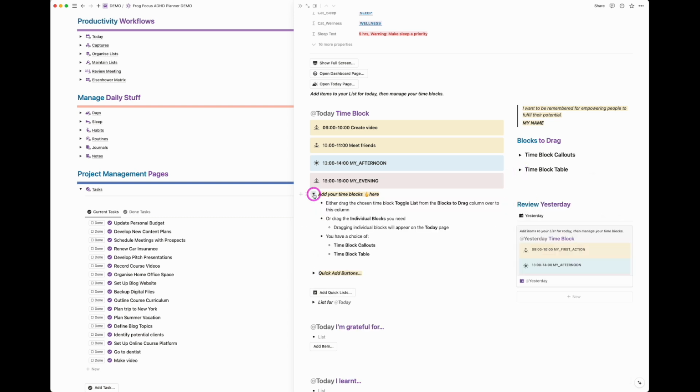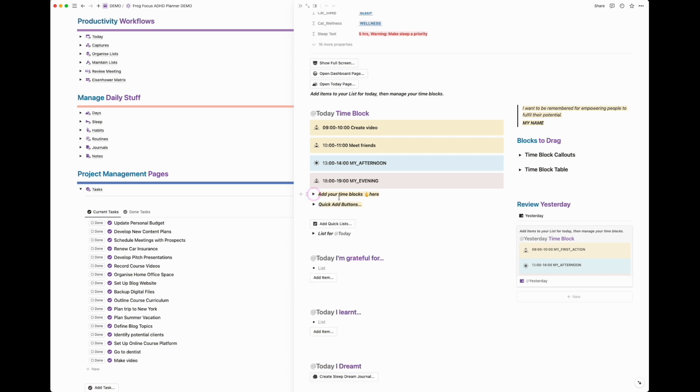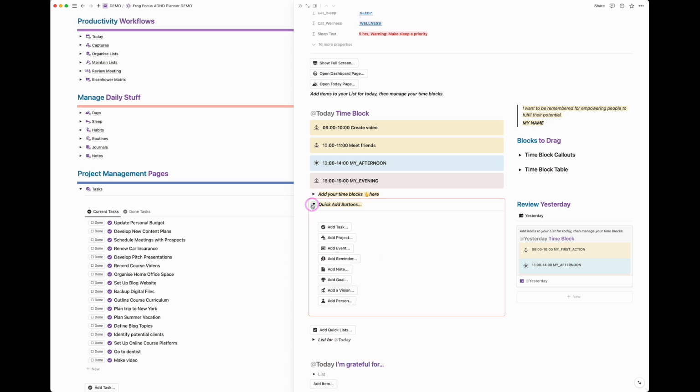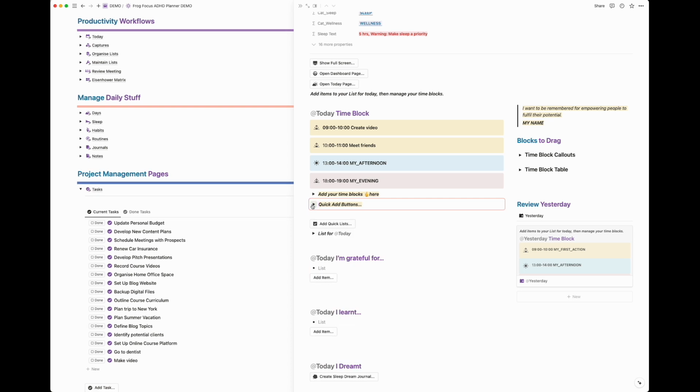And there's some instructions about how to do it, and this is one of these quick help links. And obviously we've got our quick add button, so as you're filling these things out, you might go, oh, I want to add a new task, and you can do that. What's also nice is that you can review yesterday's day, so you can go back in and see what you did yesterday so that you can update today's. I won't click on it now, but that just works as you like.